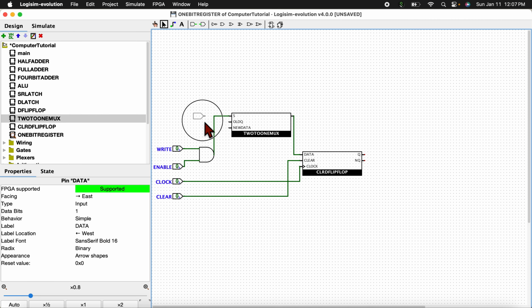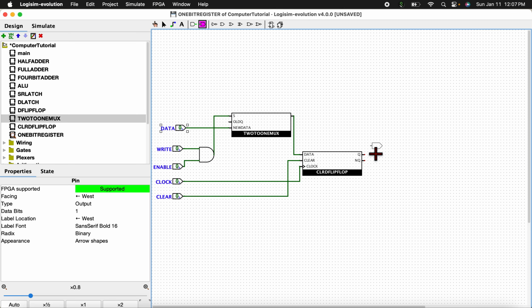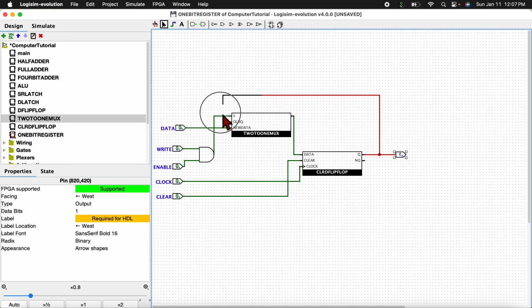So our new data will be this one. So when this is on, it can store the new data, and then we can bring our output like this, and this will go into old Q. Okay, there we go. That's basically it. So now the data will only store if write, enable, and clock are on, and the clock is pulsed. Only if all of those are on.